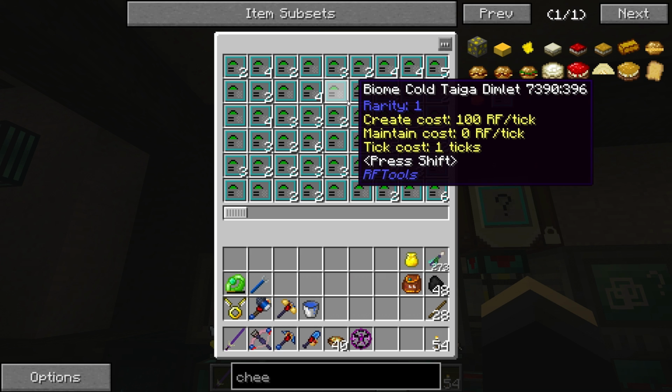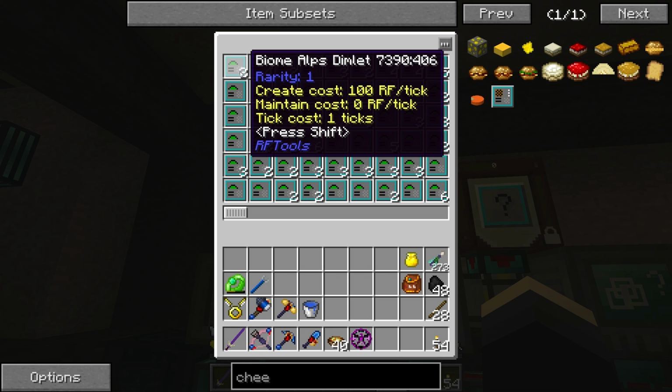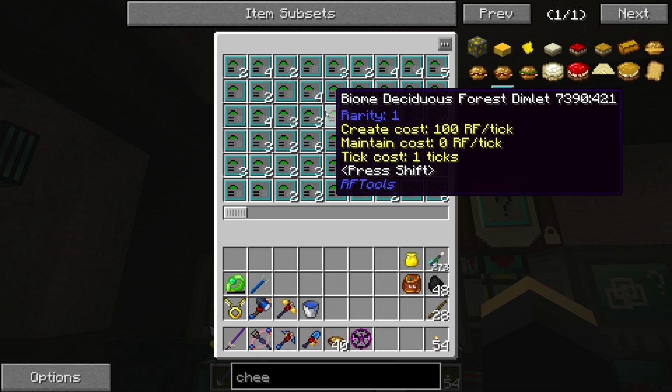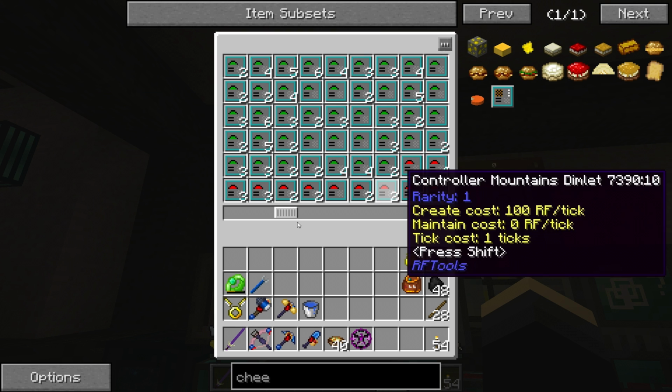So this is like Mystcraft. For those of you who know what Mystcraft is, they let you build your own dimensions. Except unlike Mystcraft, the dimensions actually cost something to make. So these are the different biomes I could make. I don't really care much about that.